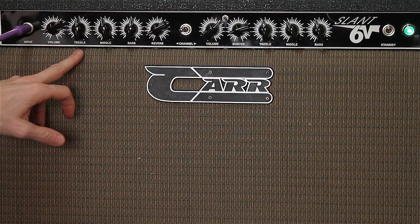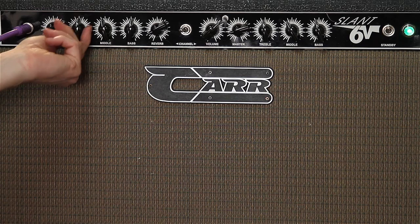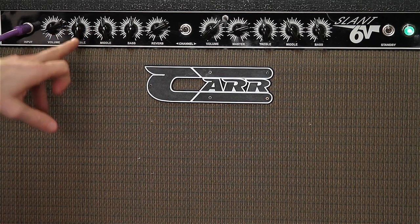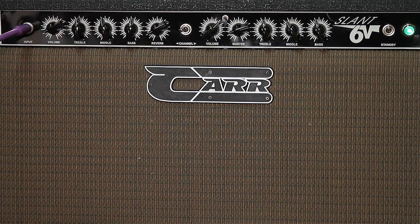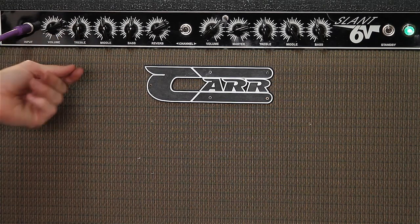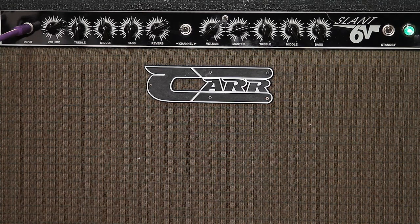I've had one modification done on the clean channel, or channel one, which is that I put in a push-pull pot that either activates or deactivates the bright cap in the circuit. When it's pushed in, that deactivates or bypasses the bright cap, and when it's pulled out, it re-engages the bright cap. The reason I did that is, when I play at lower volume levels and want a better jazz sound, a little mellower sound, I deactivate the bright cap by pushing in. I normally have it pulled out for most gigs, and it's just a nice little extra feature.